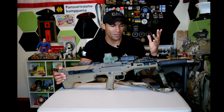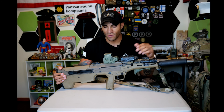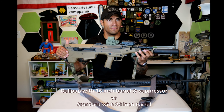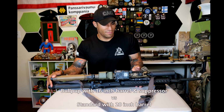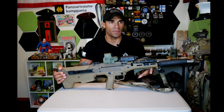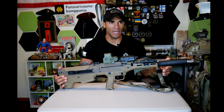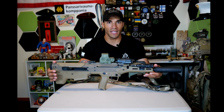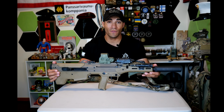You got a 16-inch barrel, so you're not pissing off the ATF. But again, it's such a small package, and I'll compare it with my M16 here in a little bit. But this is an incredibly compact rifle for having that length of barrel. Even with the suppressor on, we have just this small table here, and it pretty much is the length of this table, which is great, especially for CQB.